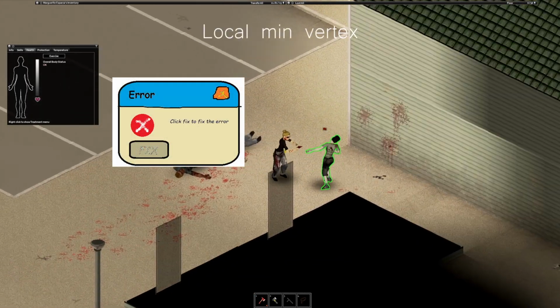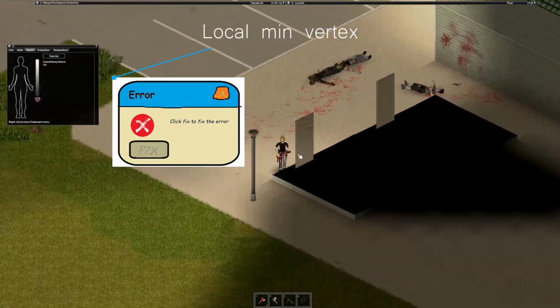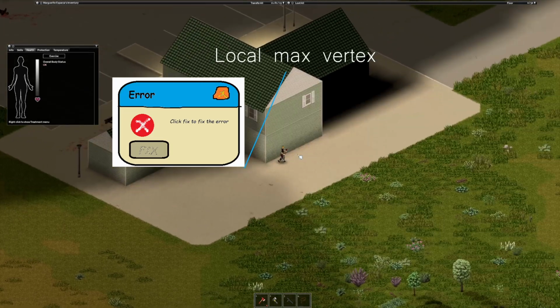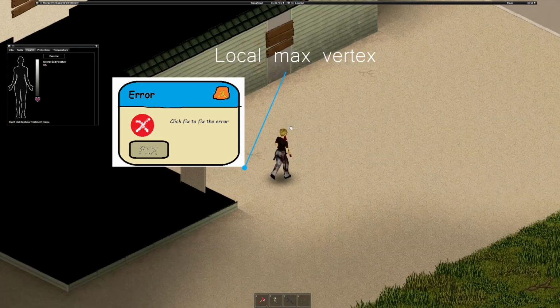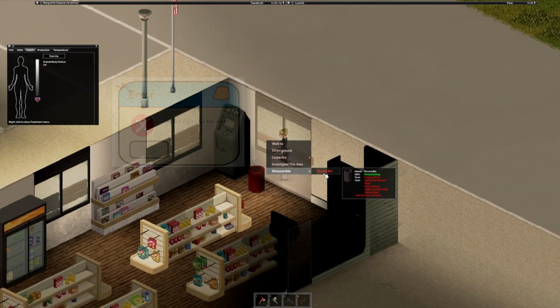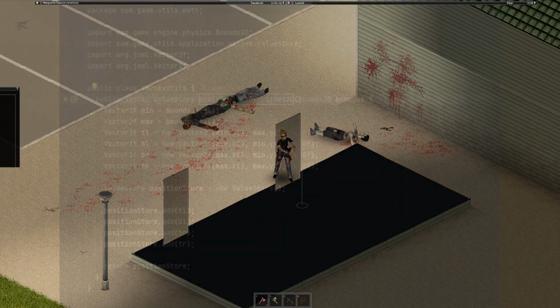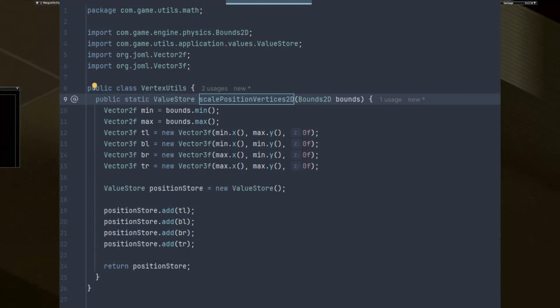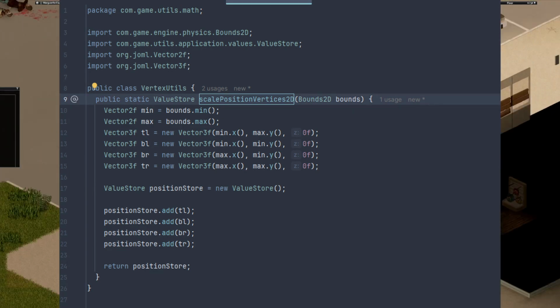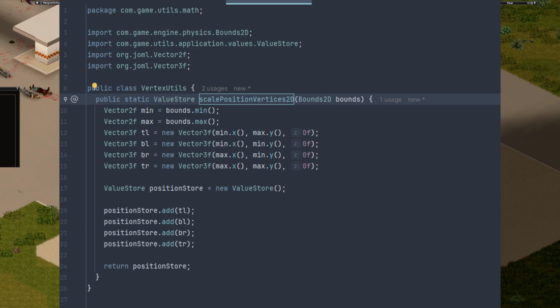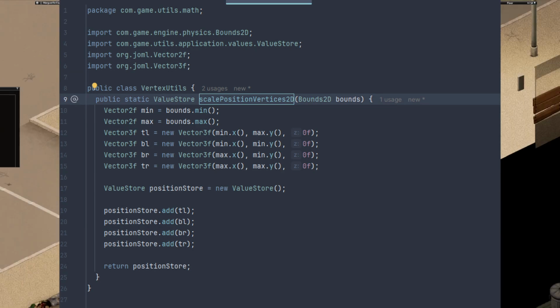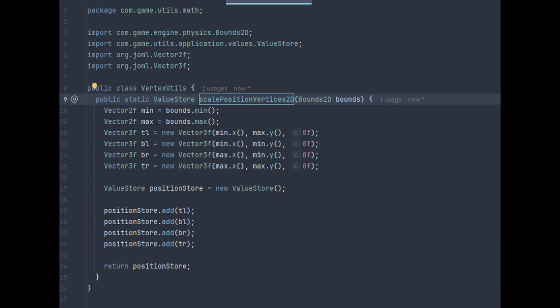For the top left corner, we just take half the width and height of our element and subtract them from its origin. For the bottom right corner, we do the same thing, just adding instead of subtracting. As far as quads go, that's our min and max taken care of. For the other two vertices, we follow pretty much the same steps. Top right vertex is just the width added to the x component of the min. Bottom left, we just add the height to the y component of the min, or subtract the width from the x component of the max, or add half the height to the origin while subtracting.